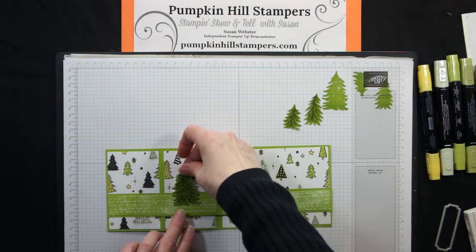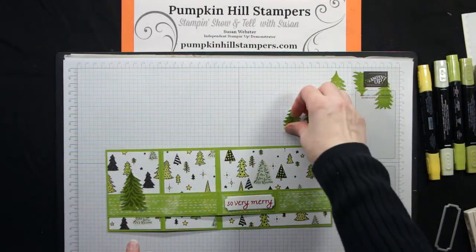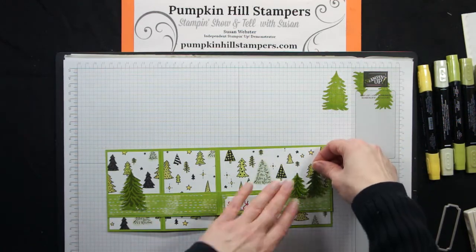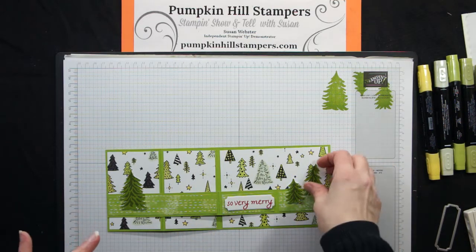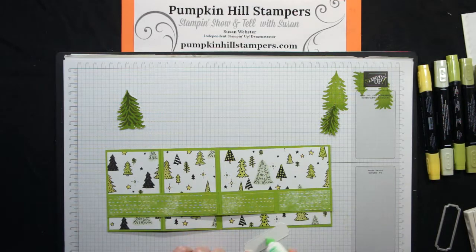and then what I'm going to do is I'm going to add some trees along the card to kind of dress it up a little bit. And you could do more than 3 trees, right? It's your card. You can decide how many trees you want to do, but you can do as many trees as you want. So first off, let me just go ahead and add So Very Merry to my tag.